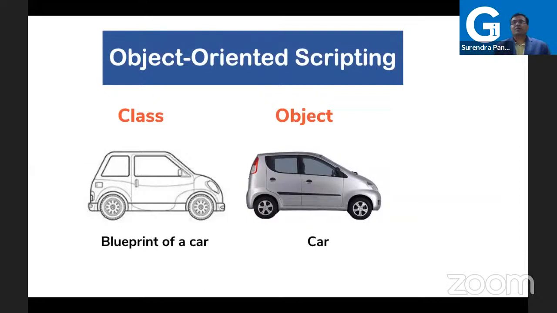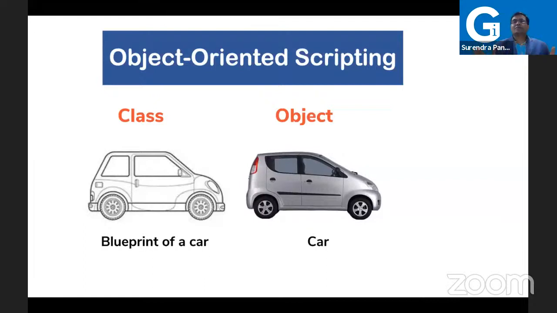Some of you would like to know: what is the difference between a class and an object? Most times we are confused. What is a class and what is an object? Let me tell you, a class is a blueprint. When you say a class is a blueprint, it means it's the design part. So you don't see what is internally there. Let's take the example of a car now.